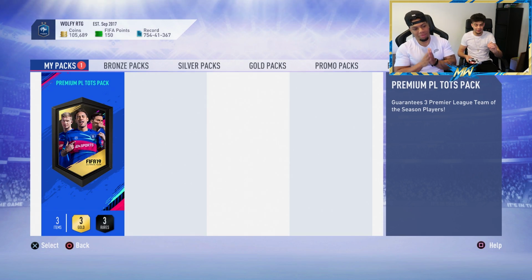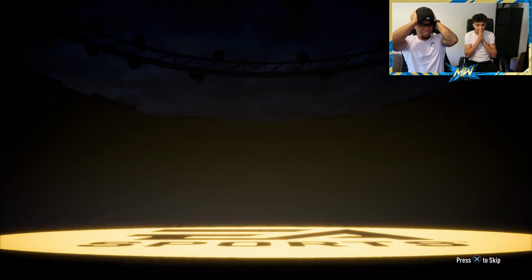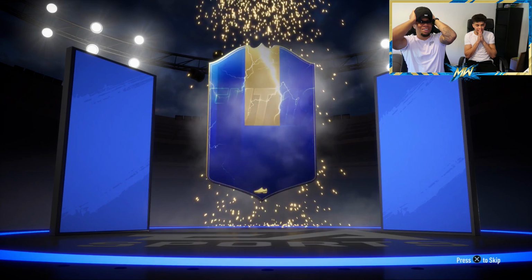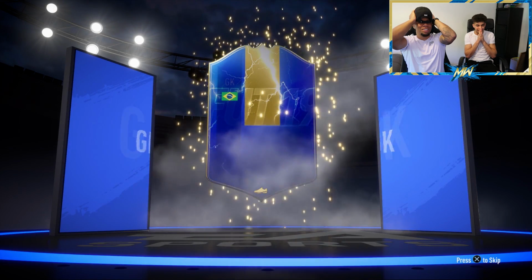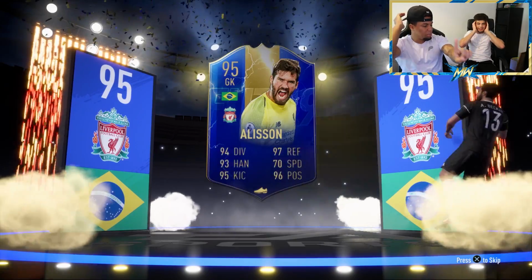Please, Eden Hazard. I beg you, Eden Hazard. Here we go. The pad is down. What do I get? It's not even my packs and I can't look. It's blue. Brazilian. Allison this time. Allison, but he's 95.